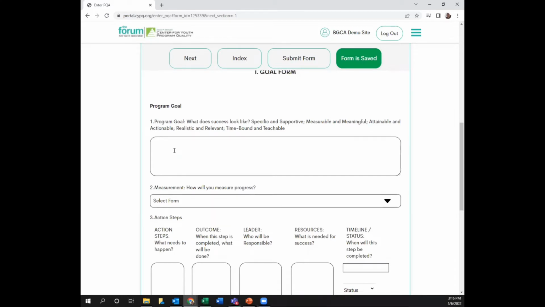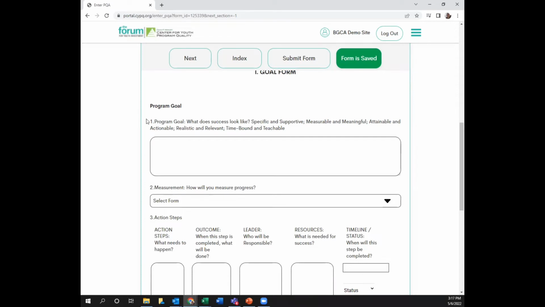That's to make sure that you have the space in the form to delineate each action step and to not get confused between multiple goals. We also realize that different goals might have different timelines. So filling out a unique program goal form for each of your club's goals will allow you to be flexible about what timeline is appropriate for what goal you're looking to achieve.